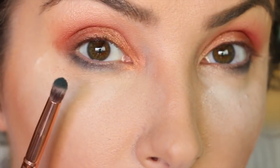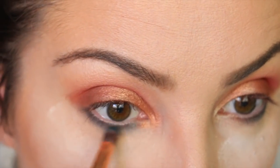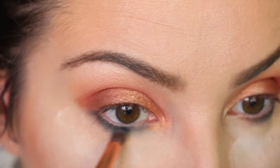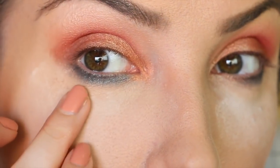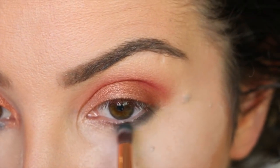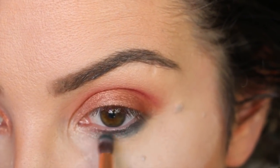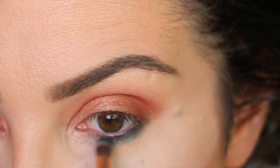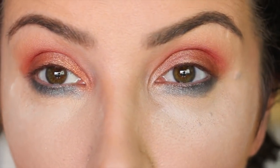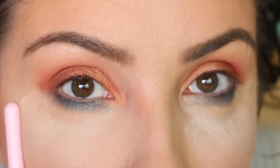On the same brush, I've just got that shimmery teal shade that I'm putting on the middle part. You can see that it's got the shimmer in there, it applies quite nicely. This is one of the shimmers that actually does apply quite nicely. Nice amount of pigment, and it also blends. So it looks really messy and it looks like my life is a mess right now, but I will tidy it up when I take away this powder that is sucking the life out of my skin.